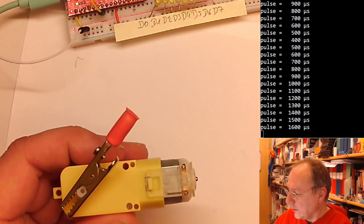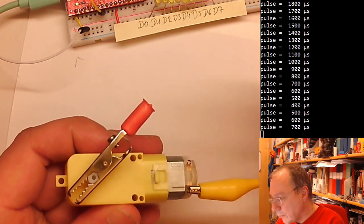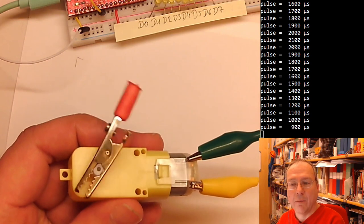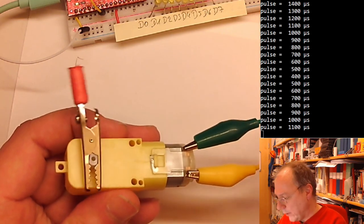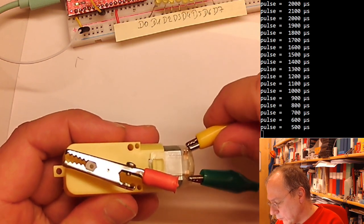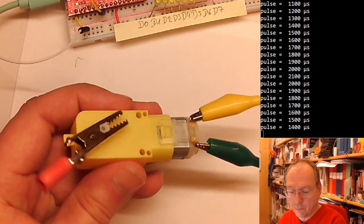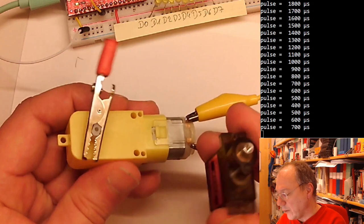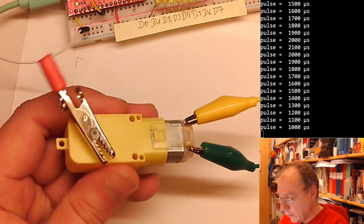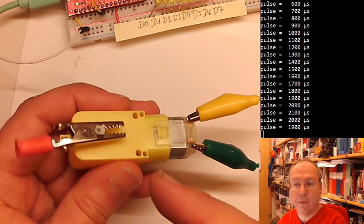DC motors use a DC voltage to rotate, and I plug this into my DC supply on my desk here. If I supply power in one direction, then the motor will turn in one direction, and if I plug it in the other direction, then the motor will turn in the other direction. And this is a continuous rotation, so this can be used for wheels, while the normal type of servo motors only gives you a 180 degree range and not a continuous rotation. But how can you control this from a microcontroller?